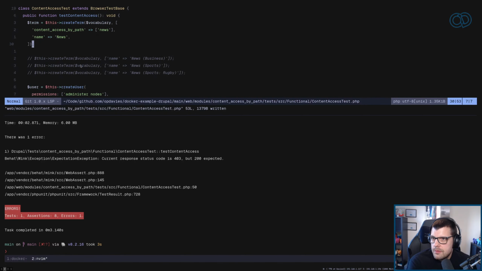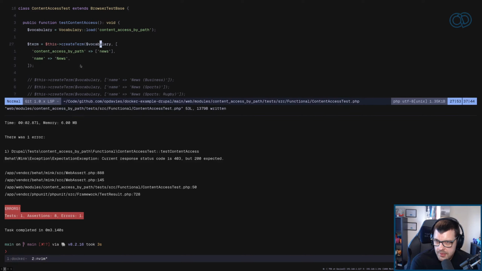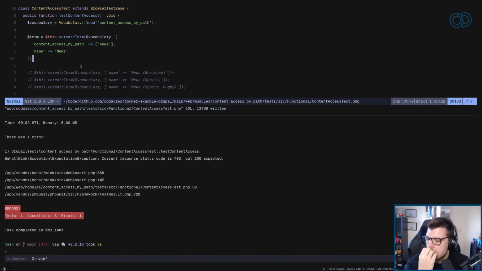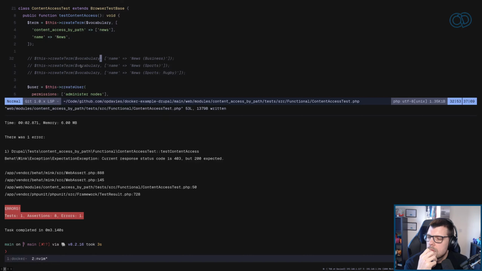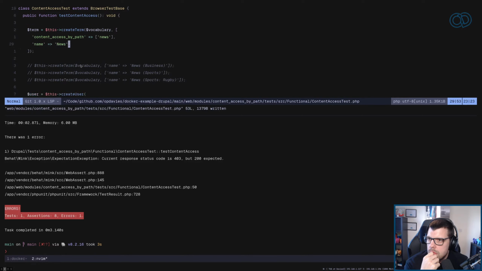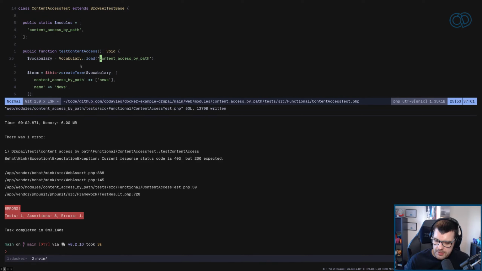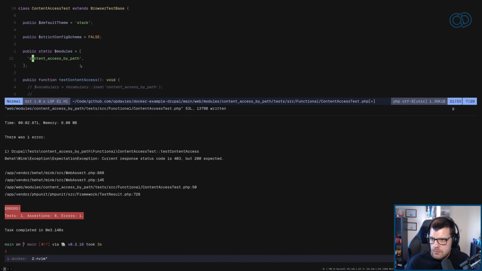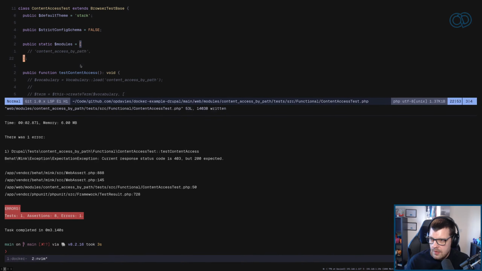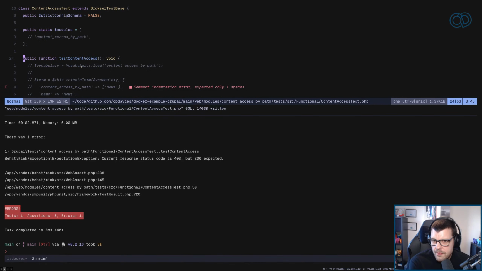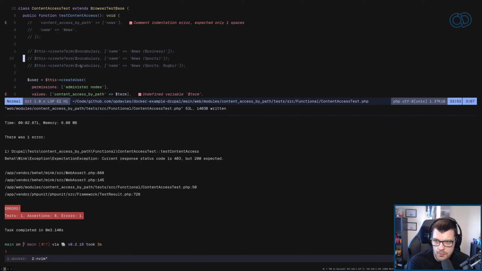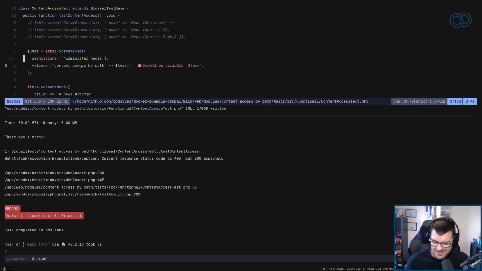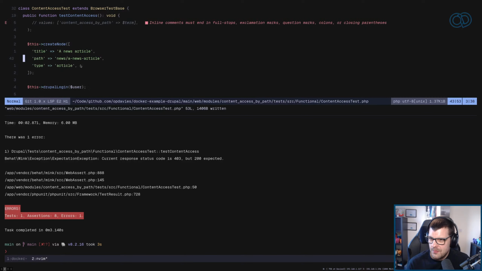Let's see what's going on. So, is it the module that's doing this, or is it something that I've not done? Let's see. What if we take this back right to the beginning, and we take these modules away. That's probably how we should have started, with just a very basic test, does this work the way we think it does to begin with.